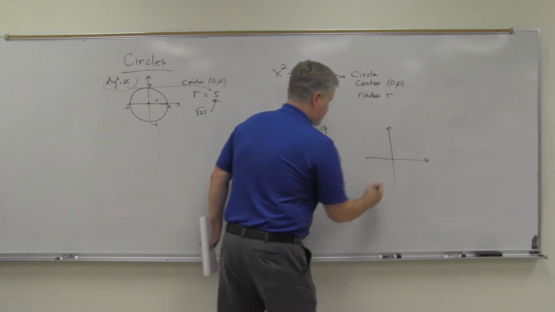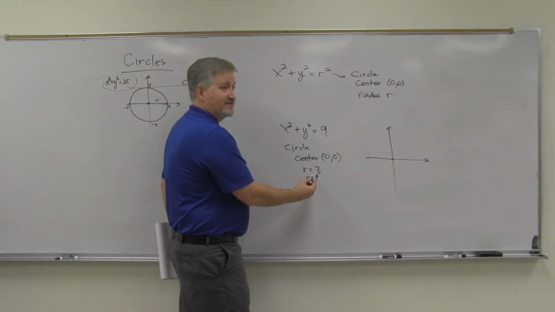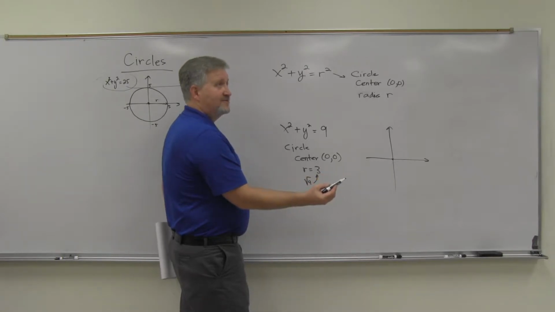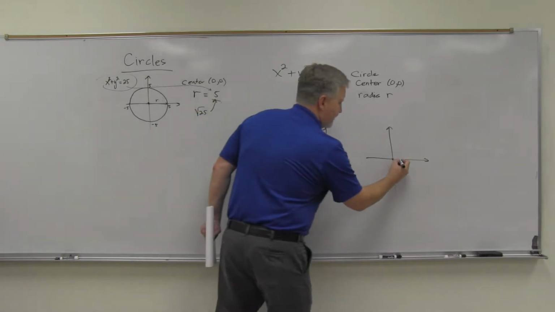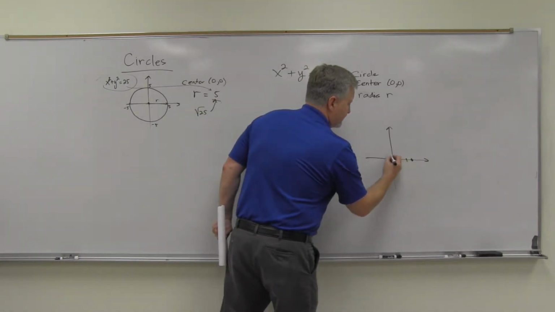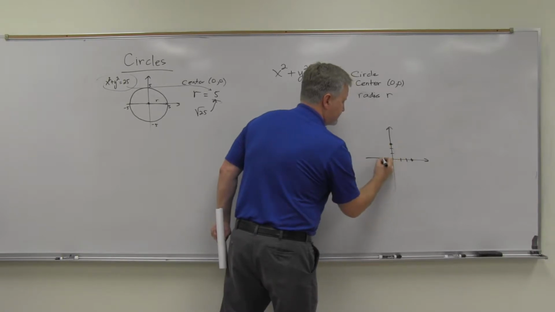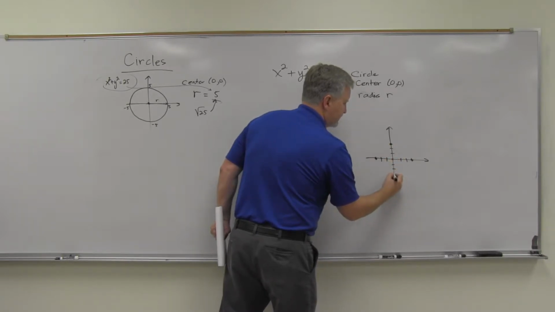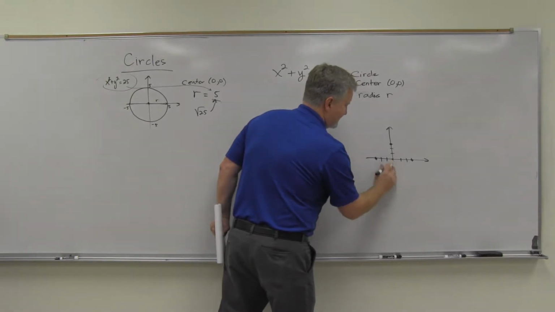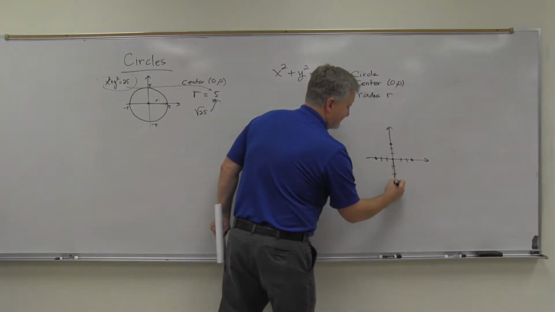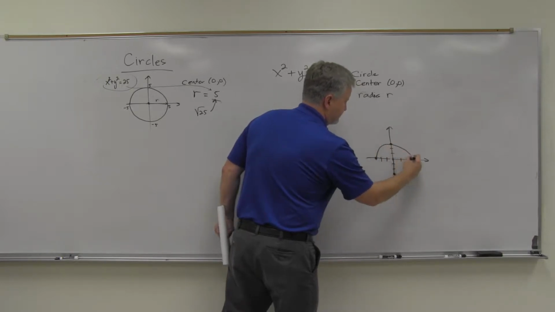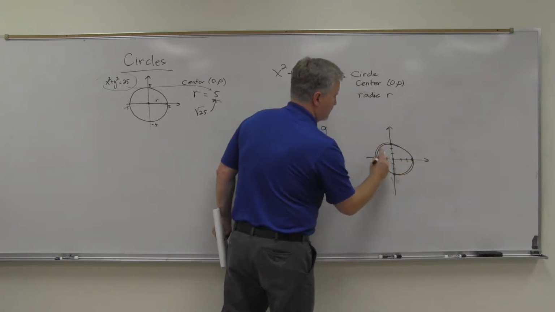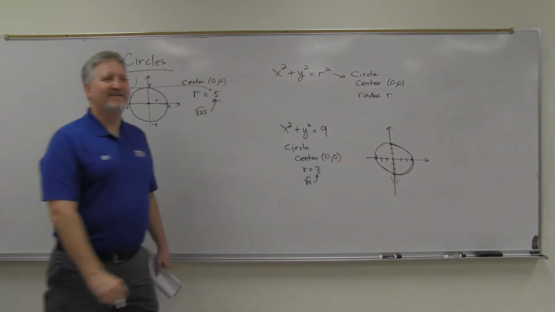So here's my center. I'm just going to go out 3 units in all directions, which the 4 easiest directions would be north, south, east, and west, if you will. Right, left, up, or down. So go out 3 from the center here, 3 from the center here, 3 from the center here, 3 from the center here. And if my scale was a little more square, you get your circle. That's where grid paper comes in handy, but you get the idea.